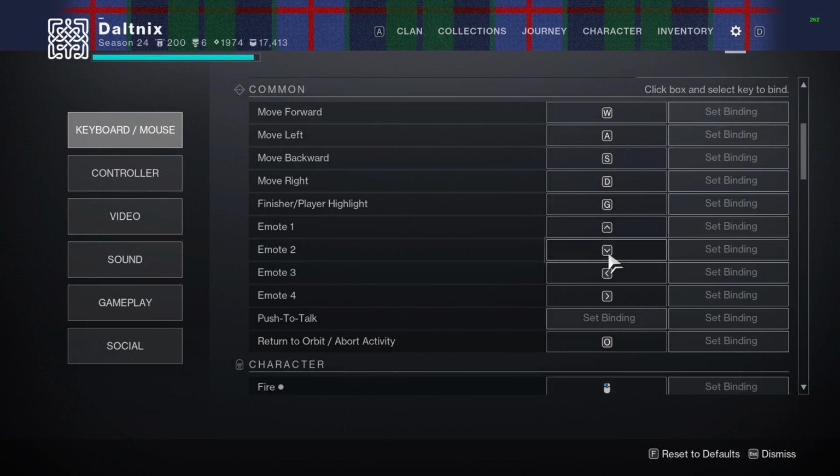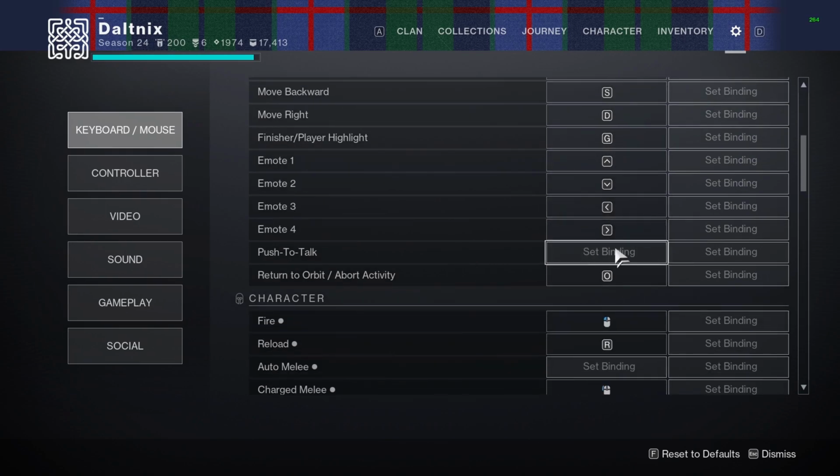My emote buttons are pretty standard. Now, I don't use push to talk in game, but when I use things like Discord, I use V for push to talk. So anytime I'm talking to anybody, I'm holding down V. I just hold it with my thumb because my thumb's normally just sitting by the spacebar anyway. So it makes it very easy to click that. And if I need to hit my spacebar, it's super easy to just push my thumb down as well.